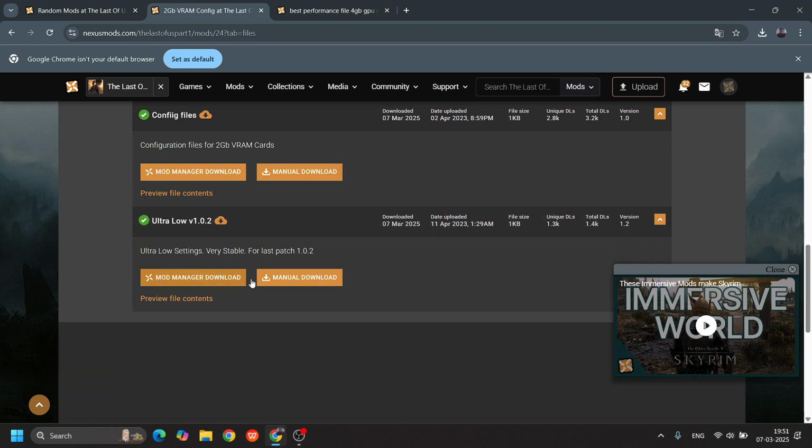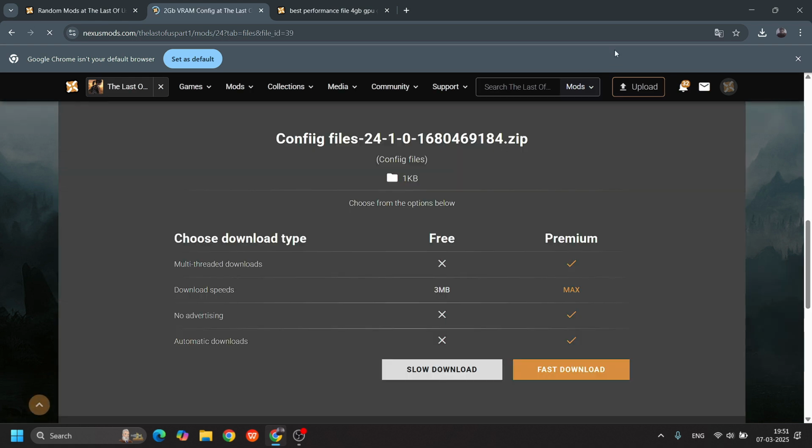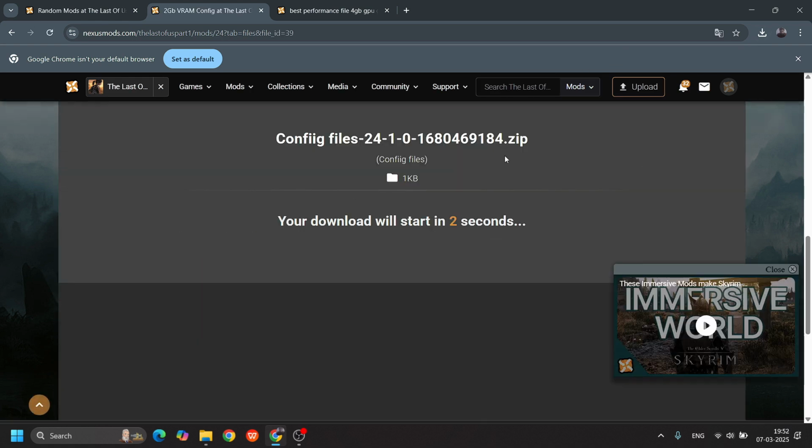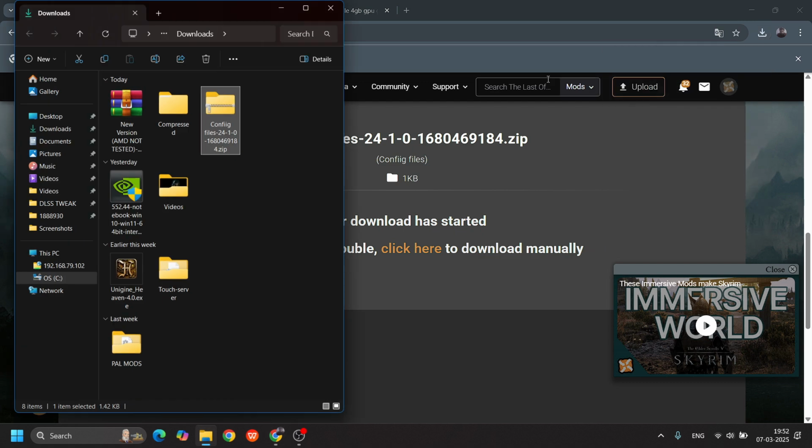If you have downloaded from Steam, you can also download this one. And if you haven't downloaded from Steam and you have an older version because you have done something Captain Jack Sparrow, you will download this one. I am downloading this one. So now I have two files, the configuration file as well.